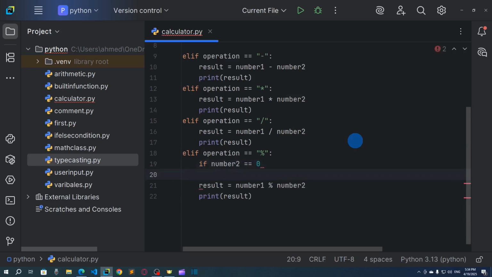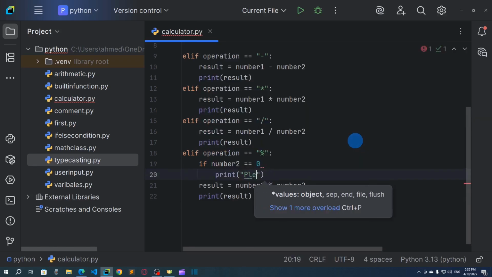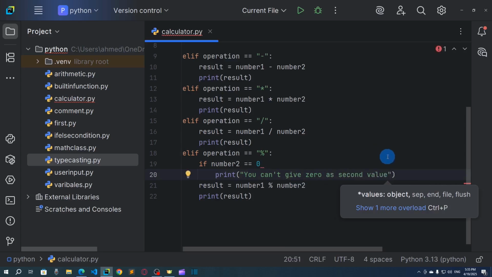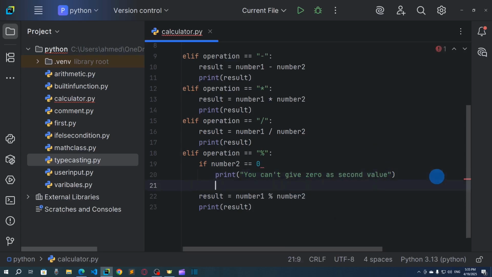Okay, then we will say print, I'll say please, you cannot, okay, I'll say you cannot give here 0. You can't give 0 as second value, and I will say input, enter your second value once again.